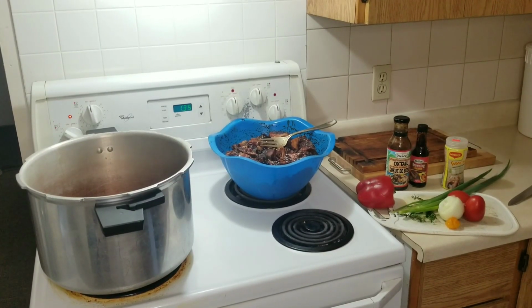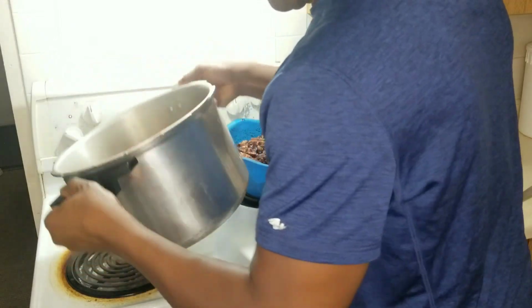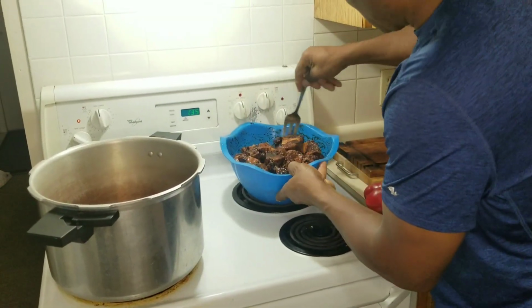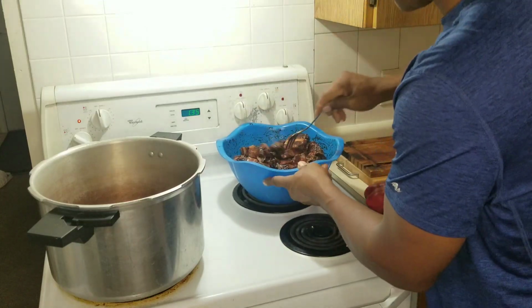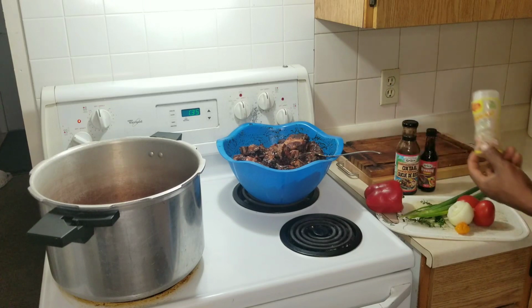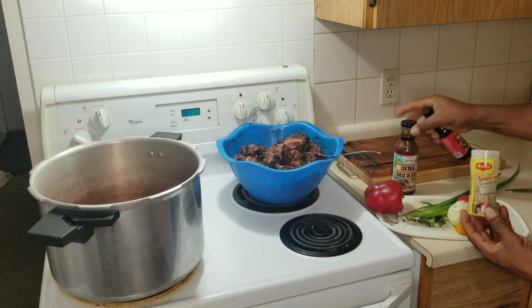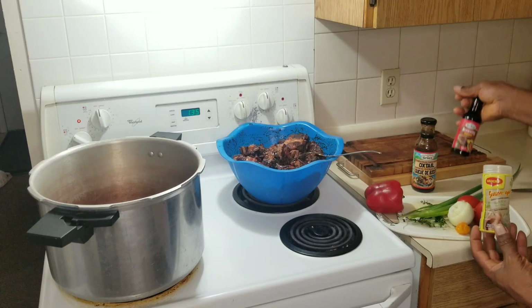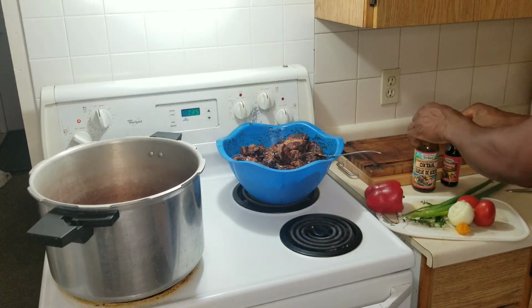Okay, so I put a little bit of oil in my pot. Make my oil very hot. The easiest, simplest way of making your oxtail sauce. Okay, so I already had my stuff in these. I was just showing you the ingredients as I said: oxtail seasoning from Grace, browning, and all-purpose seasoning.